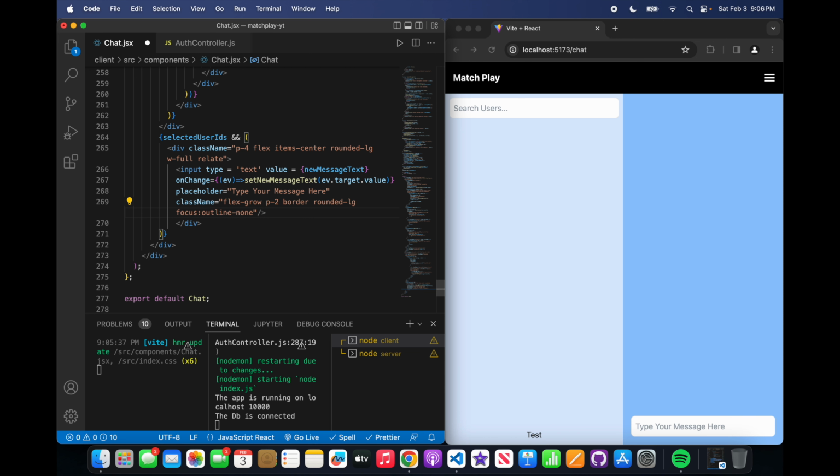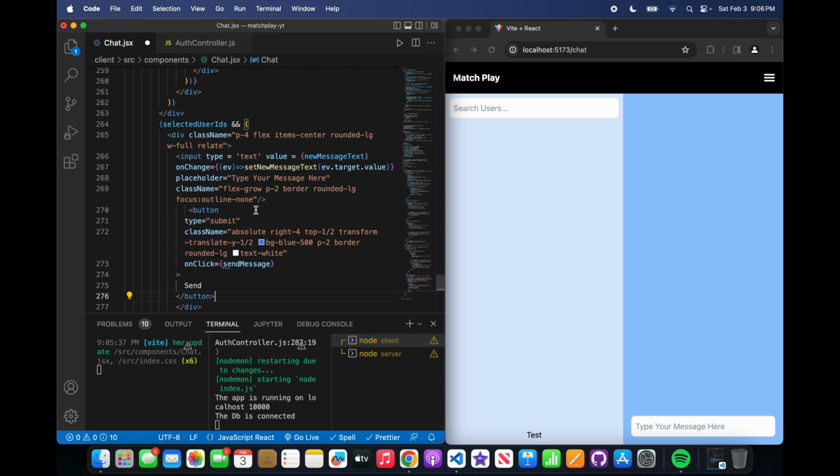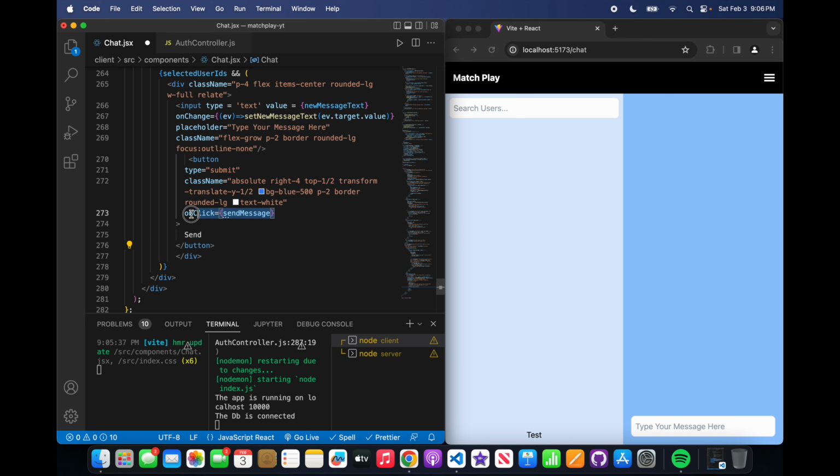Okay, so rather than typing all that out again, I just went ahead and copied it from my other project. So here we're just gonna have a button. So we're gonna create button, and then the type is gonna be submit. The class name is gonna be absolute, right 4, top half, transform, negative translate on the y-axis half, background blue 500, padding of 2, border rounded large, and text white.